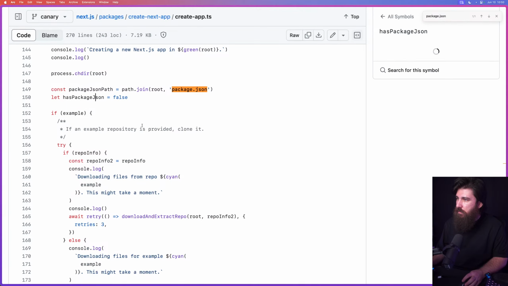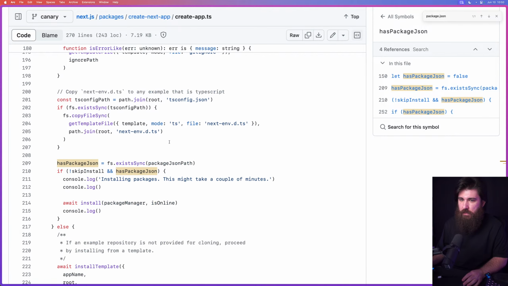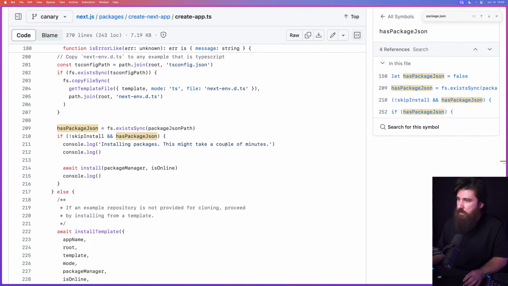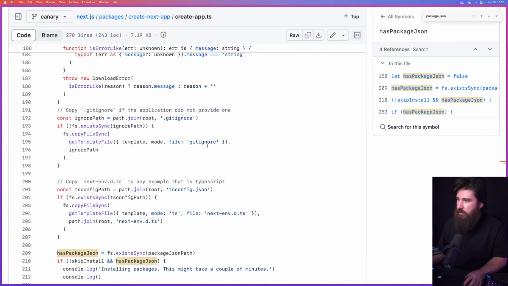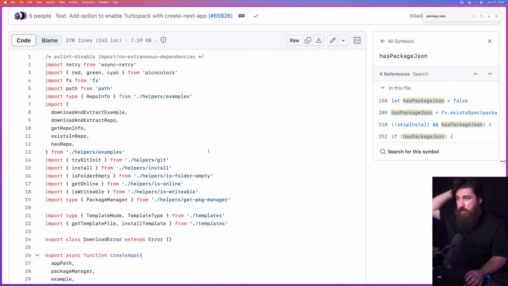Has package JSON, set to false. If it exists, installing packages. It's all good, but what is the definition?